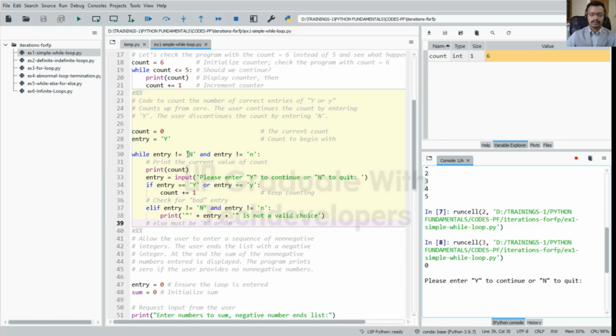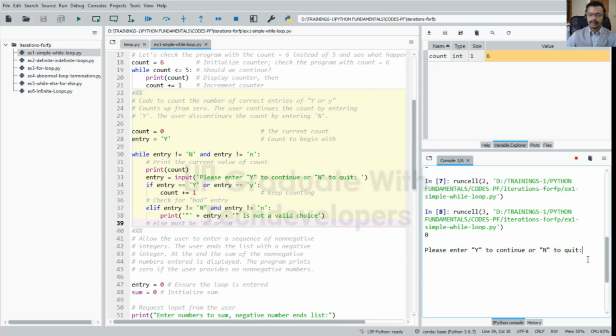This condition is true, and the second sub expression is also true. Both the sub expressions are true, and the AND compound boolean expression is true, and the body of the while loop is running. Okay, so now our job is to enter the correct variable value, that is capital Y or small y. Let us enter capital Y now.